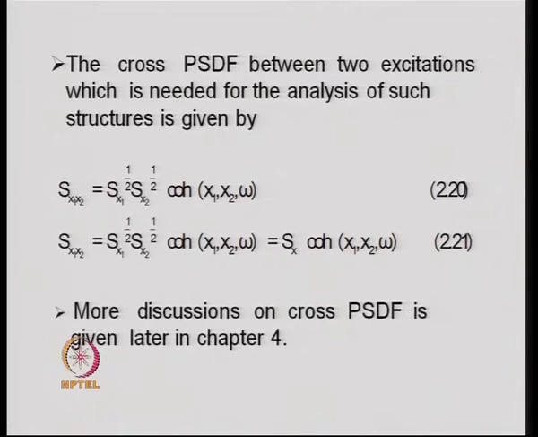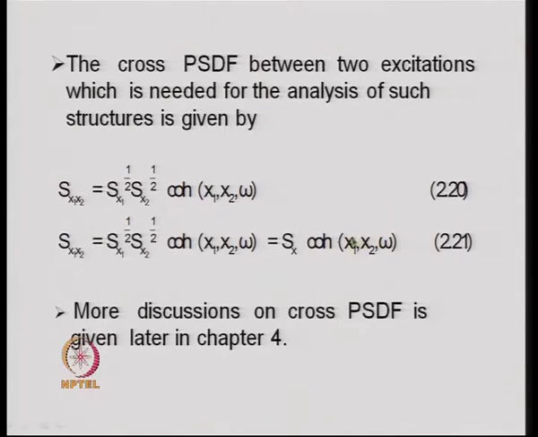Coherence function generally is an exponentially decaying function with the distance r and the frequency omega. The greater the distance between the two points, we expect that there will be less correlation between the two ground motions, and therefore a function is chosen which is exponentially decaying. This kind of function is multiplied with Sx to get a cross power spectral density function, which represents the correlation between the two ground motions in the frequency domain.